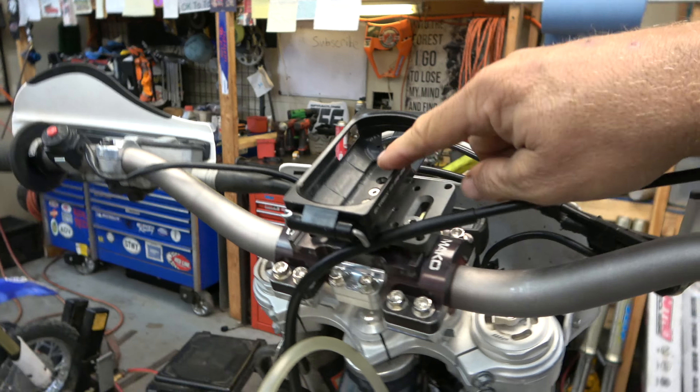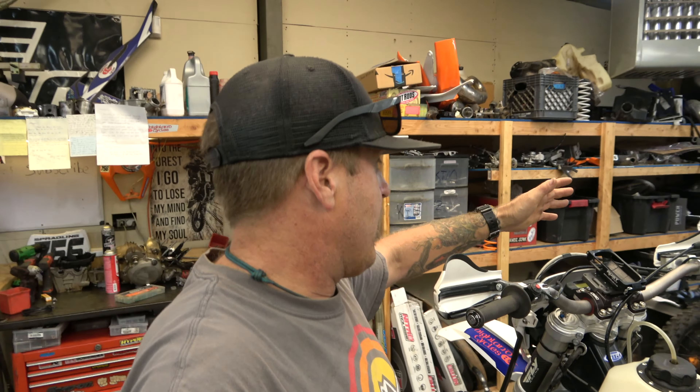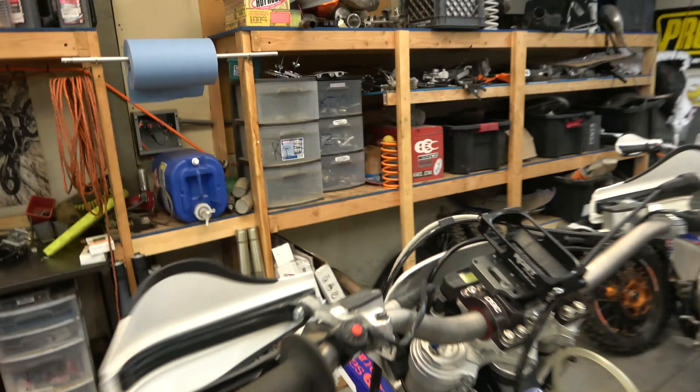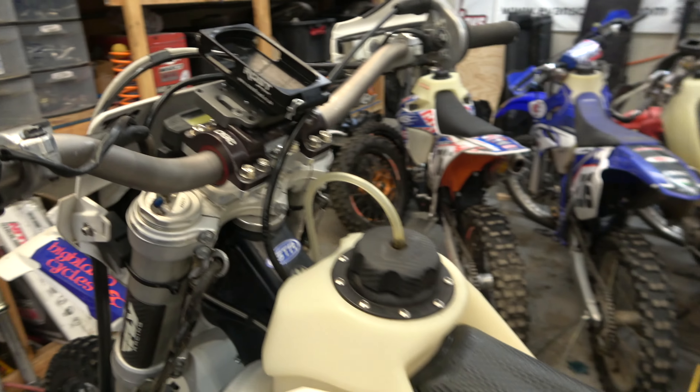I love this — it's the eTrex 10, 20, and 30 mount from Rost Off-Road. They're out of South Africa and it is brilliant. I've got it mounted up on the Mako 360 dashboard, ready to rock. I'll be getting GPX tracks for everything we do, so if you're interested and want my tracks, feel free to email me at morgan@islandcycles.com.